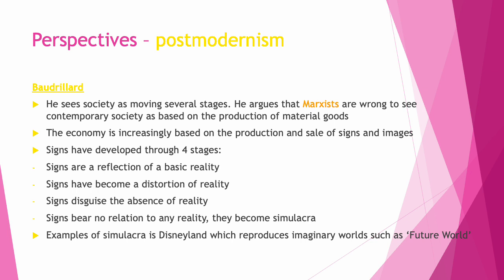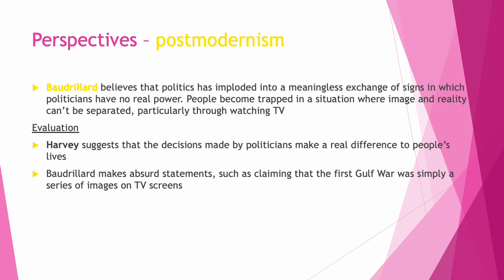They become simulacra. An example of simulacra is Disneyland, which reproduces imaginary worlds such as Future World. Baudrillard believes that politics has imploded into a meaningless exchange of signs in which politicians have no real power. People become trapped in a situation where image and reality can't be separated, particularly through watching TV. However, Harvey suggests that the decisions made by politicians make a real difference to people's lives. Baudrillard makes absurd statements, such as claiming that the First Gulf War was simply a series of images on TV screens.